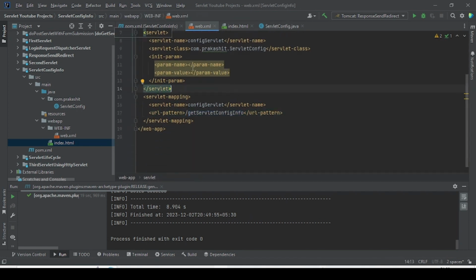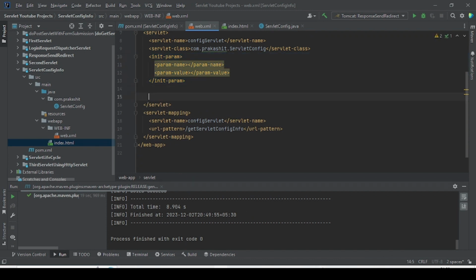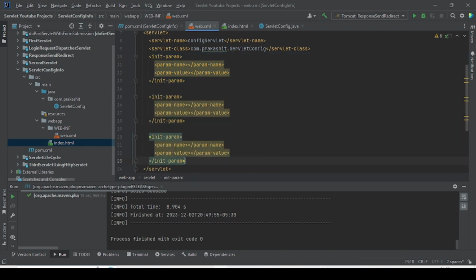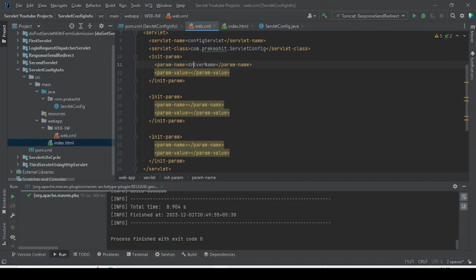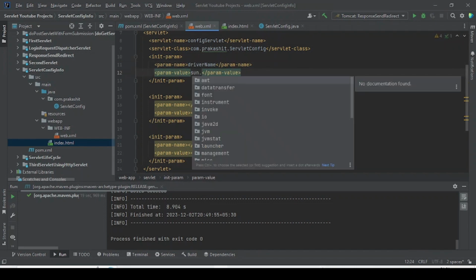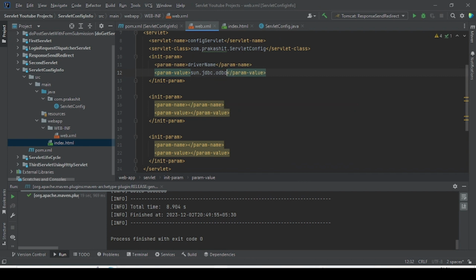For example, let me take three init parameters. First I will take the driver name, which is the JDBC-ODBC driver.